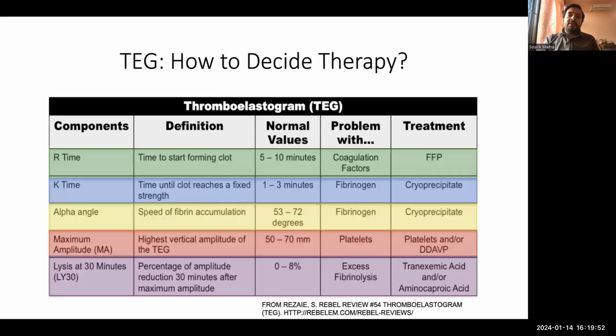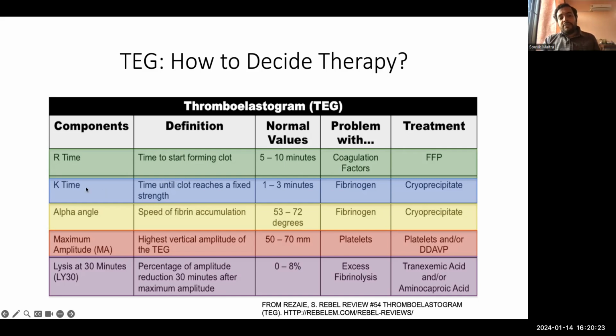Now, how to interpret the thromboelastogram? It is not only diagnostic, it gives you an idea of which therapy to be used. So this table is important for day-to-day clinical practice. Whenever you see that the R time is prolonged beyond 10 minutes, some say 8 minutes, there is probably a deficiency of the coagulation factors. So fresh frozen plasma is the treatment. I'll come to the details of each component of coagulation management later on.